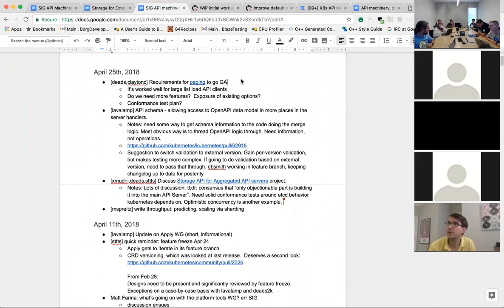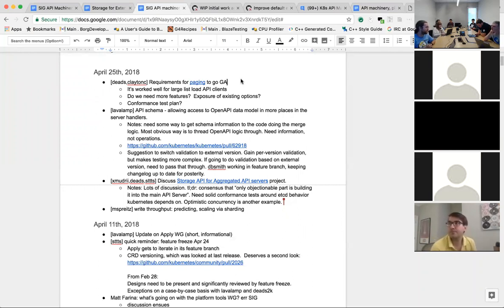Oh, I remember what I was going to say, which is I've talked to a lot of people trying to write some sort of extension, whether it's an aggregated API or CRD, and they say they hate etcd, or they don't like the thought of operating etcd. I think the actual thing people are saying or thinking is that they don't want to operate their own storage. They're not objecting to etcd specifically, they're objecting to the operation part of that. Right. I think people just don't care about their storage.